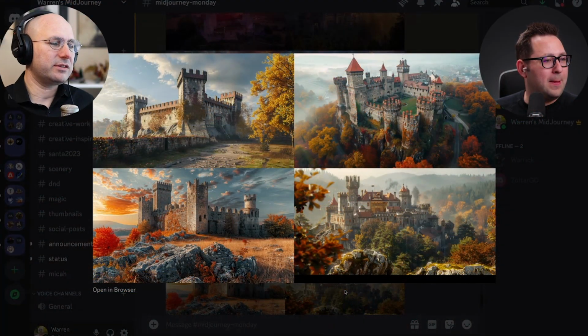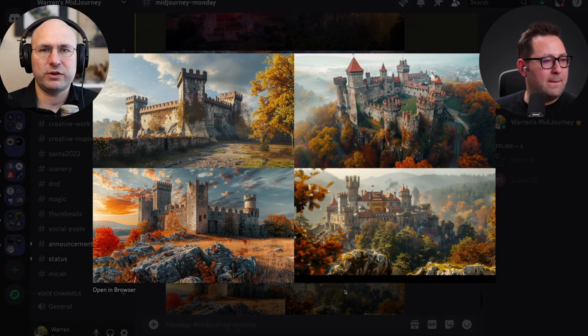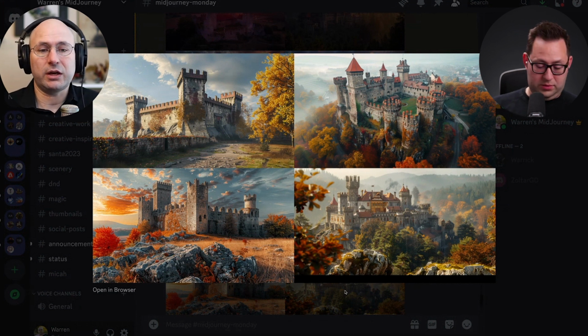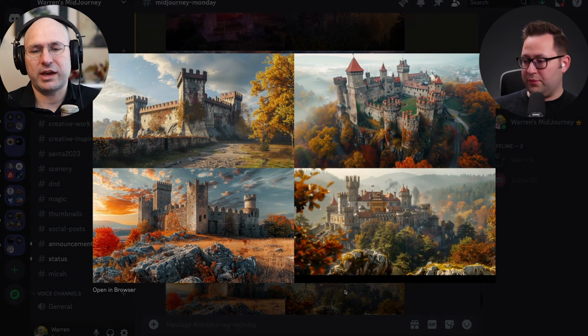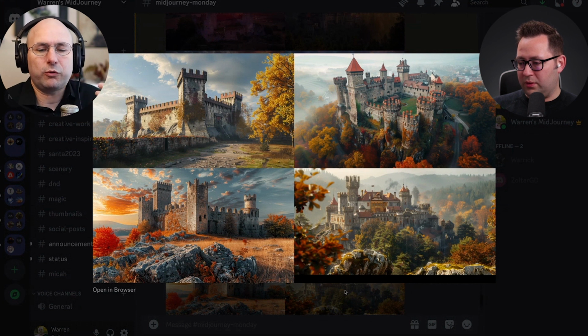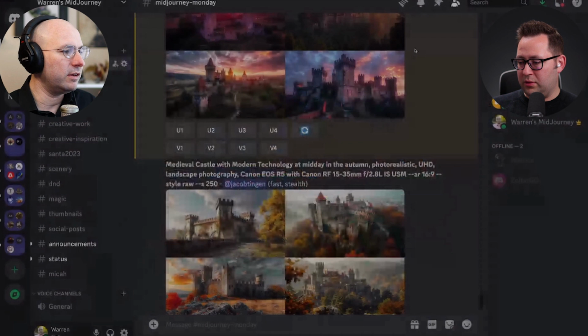That's the thing, it's trying to interpret based off what we've given it. If we give it more specific details, as we continue to tell our audience, the specificity with which you engage artificial intelligence is the specificity with which you'll get results. If we had said something like a bird's eye view of this castle, it would really focus. If we were doing something for a client, we would definitely want to put that specificity in there. So we've got the midday.